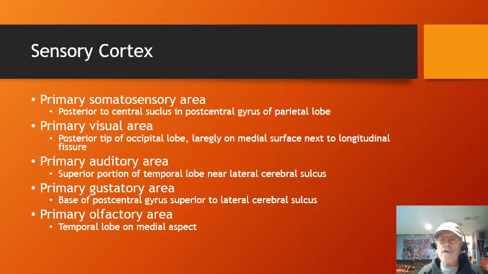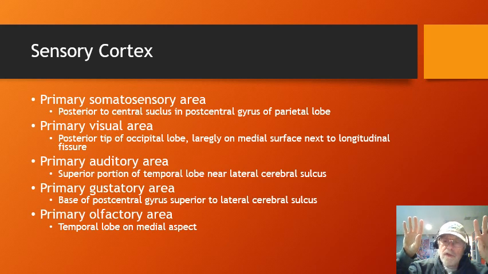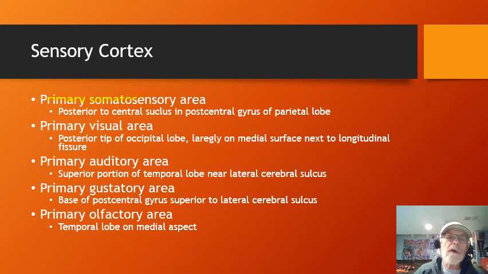Okay. Now that sensory cortex is very similar. Now where is it at? We talked about that central sulcus, that central fissure, that the portion anterior to it, the precentral gyrus, is motor. The part just behind that central sulcus is called the primary somatosensory area. That's the postcentral gyrus: pre in front, postcentral gyrus behind. So the primary somatosensory area is just posterior to the central sulcus in the postcentral gyrus. It always comes up as a test question somewhere. Maybe this year, I don't know, who knows what's going on with testing. So that's called the primary somatosensory area.